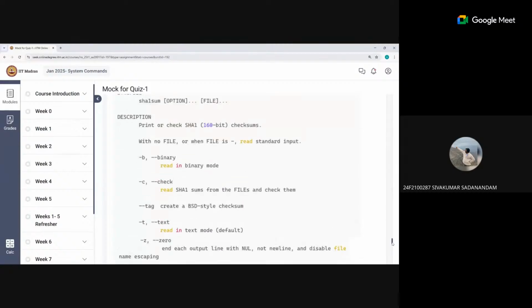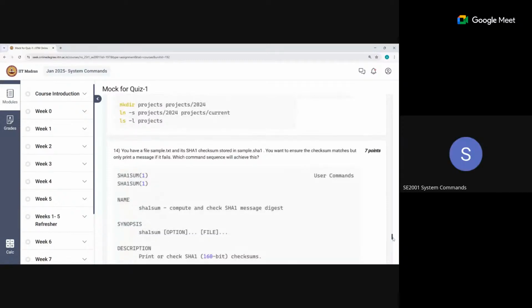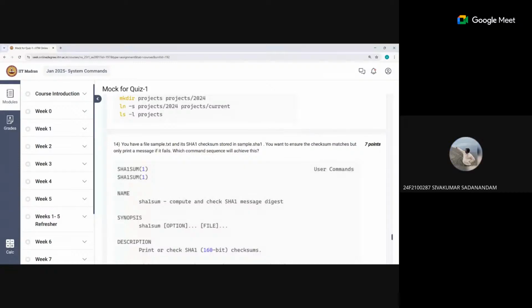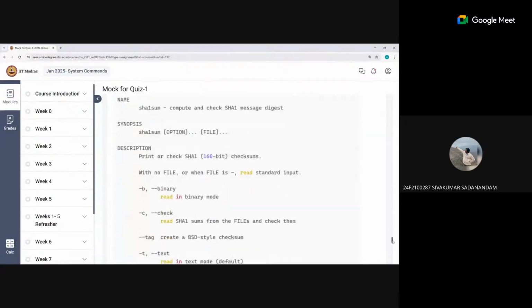If you scroll up, you have a file sample.txt and its checksum. So in this case, why didn't we use the first, if the first is correct? We are not even inputting the sample.txt anywhere in that. Right, right. So what happens is that if you have the name which is matching, it'll automatically go there and check the corresponding file. But the SHA1 checksum has to be verified in the input file. The input file is sample.txt.